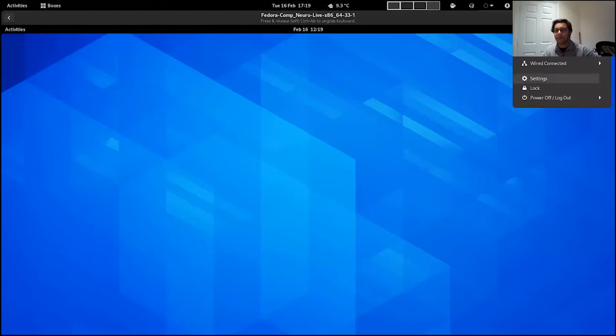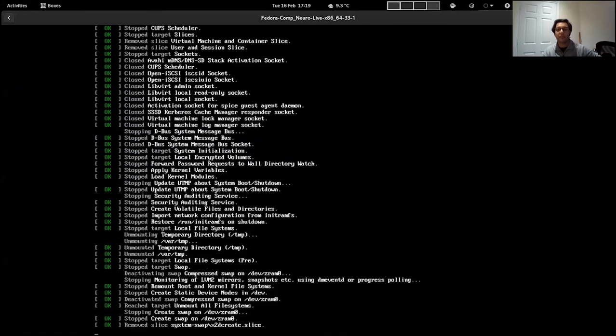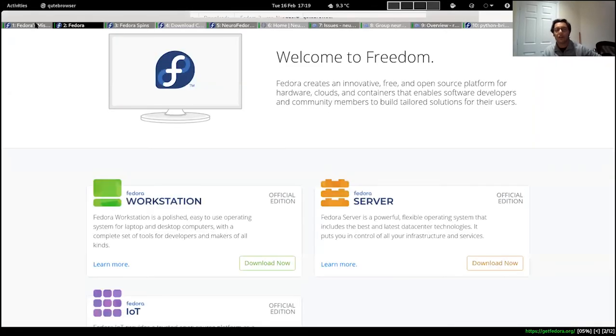Right, so I'm going to turn this VM off because it seems to be killing my laptop. And you would have noticed this tool here is called GNOME Boxes, which is built on libvirt. So it's not using VMware or a proprietary virtual machine technology. This is libvirt, which is a free and open source virtualization technology. And it's quite advanced. This is the simple interface, but you also have another very advanced UI where you can manage quotas and all your NATs and network configurations and so on. A lot of this is invested into by Red Hat, and all of this is always available in Fedora. So that was the overview.